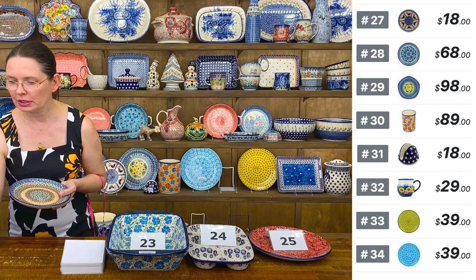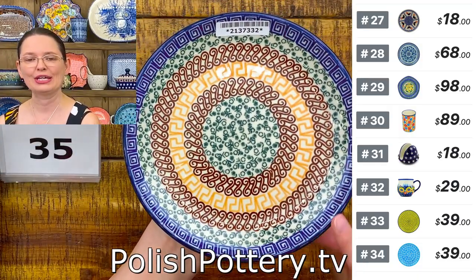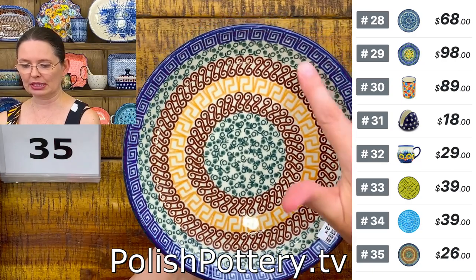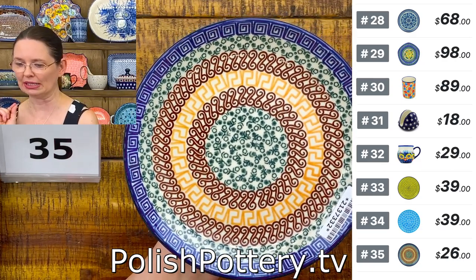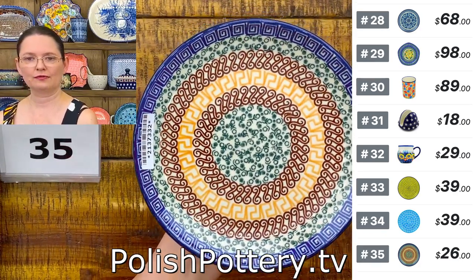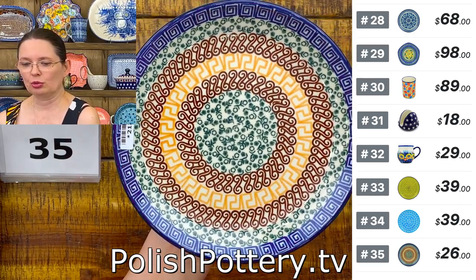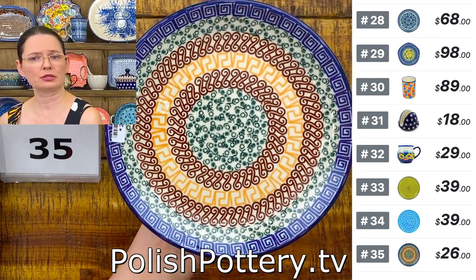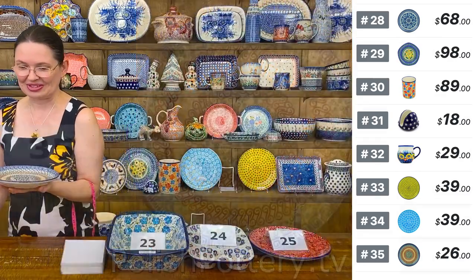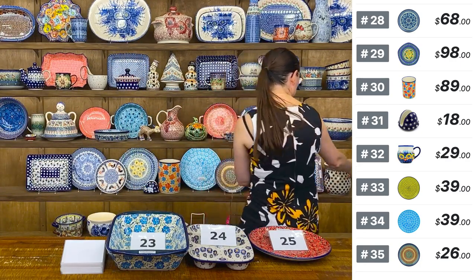Okay. This is number 35, Grecian Sea pattern, 7¾ in diameter, lovely browns and oranges in this pattern, dark green and cobalt. Stunning pattern, lovely shape. You're going to definitely use it often. I do, all day long, for many different reasons. The dessert plates are not too big, not too small, just the perfect size for almost everything. I use them for breakfast, lunch, sometimes even for dinner. It depends how much I want to eat that day. So yeah. Number 35, $26. Grecian Sea from Ceramica Artystyczna.